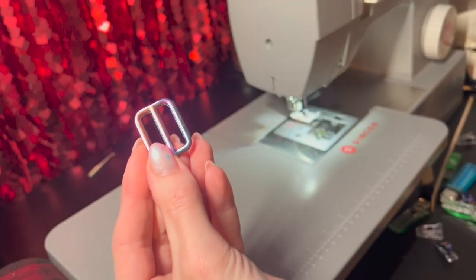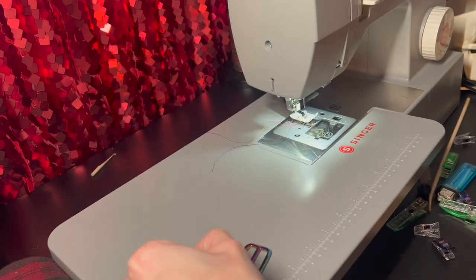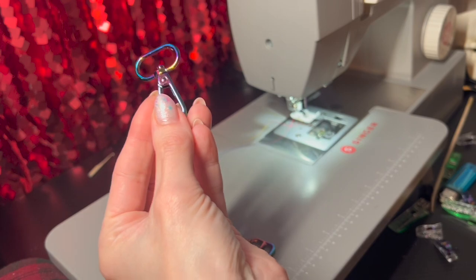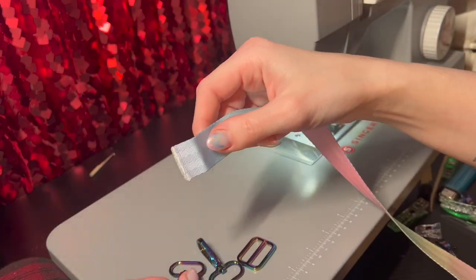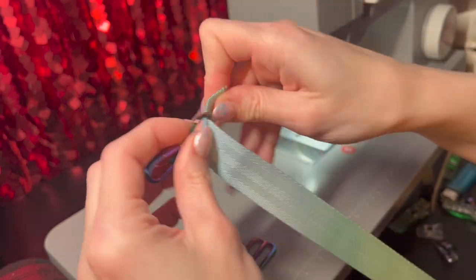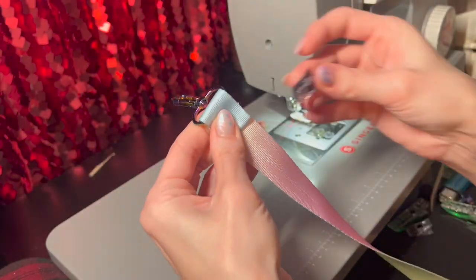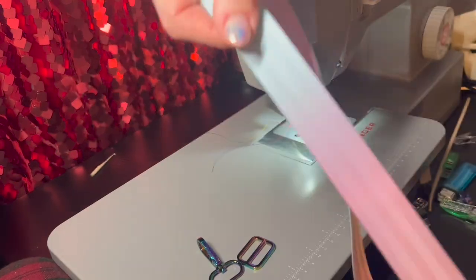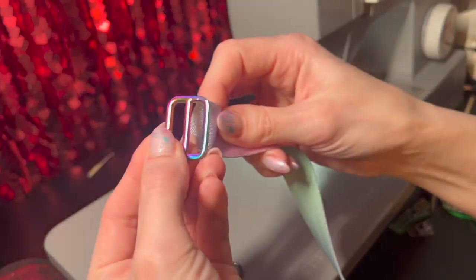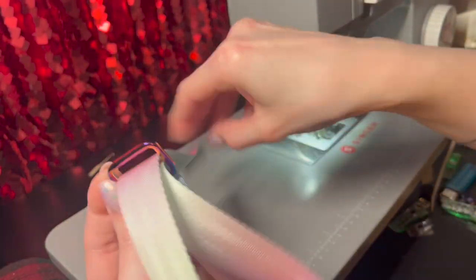For your straps, you're going to need the remainder of the webbing left over, as well as two swivel clips and a strap adjuster. Insert the webbing into one of your swivel clips. Fold the raw end under about half an inch and clip it to the other side of the webbing. Move to the other side of your webbing, being sure not to twist the strap, and you're going to thread on your strap adjuster first, followed by a swivel clip.